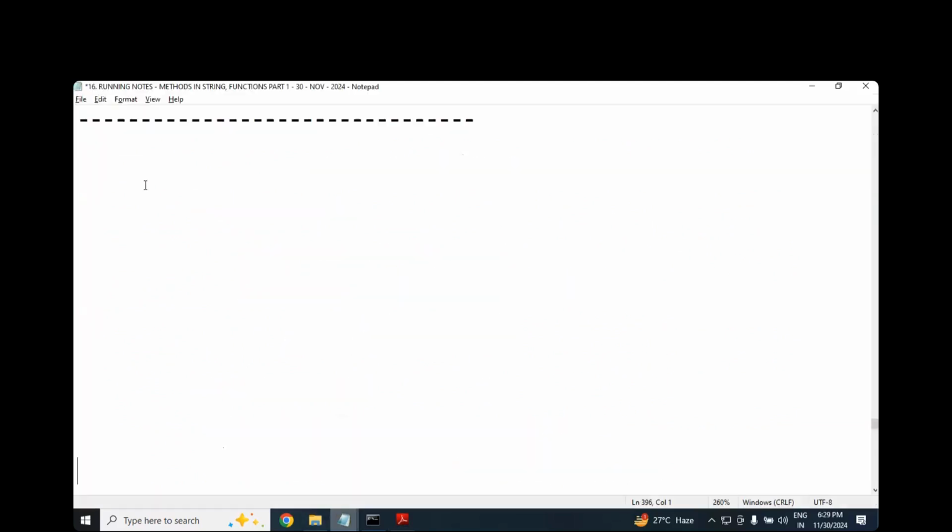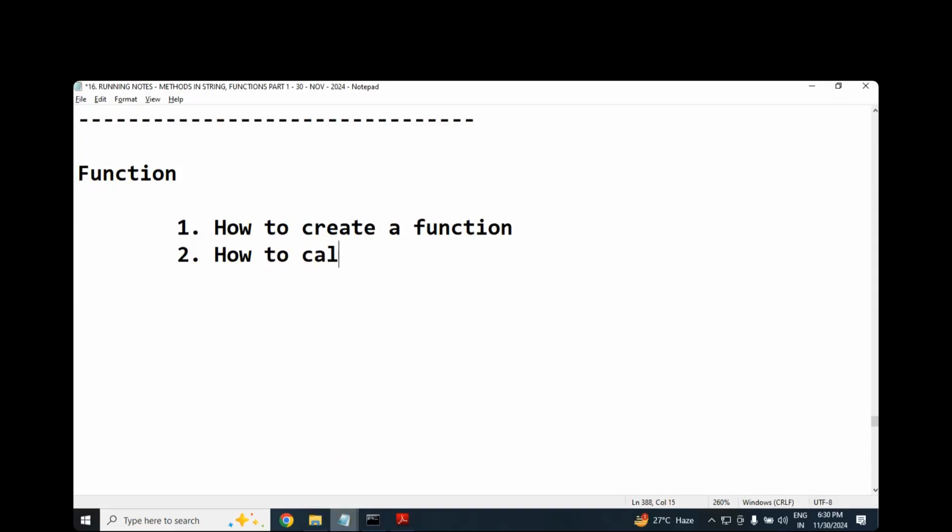Whenever you're talking about the function, there are two things you need to understand. First one is how to create a function. Second one is how to call a function. These two points should be very clear.